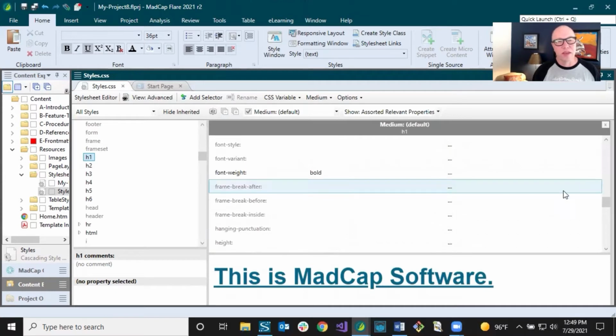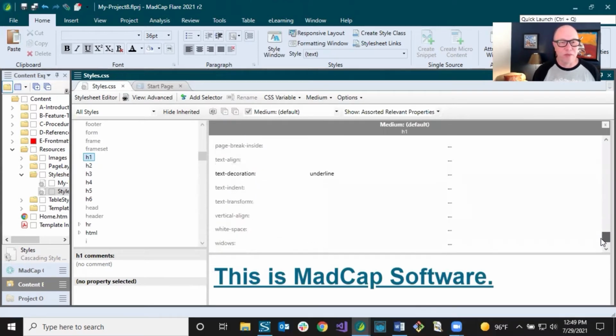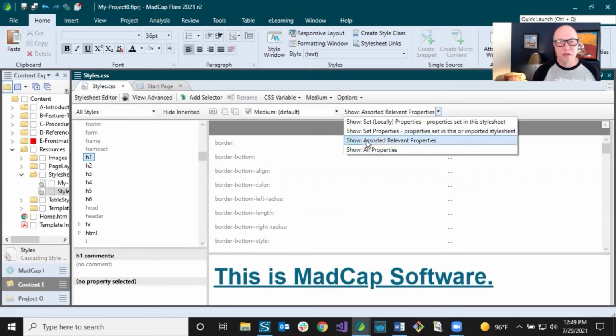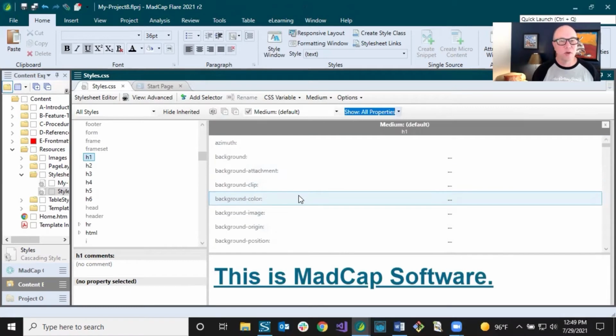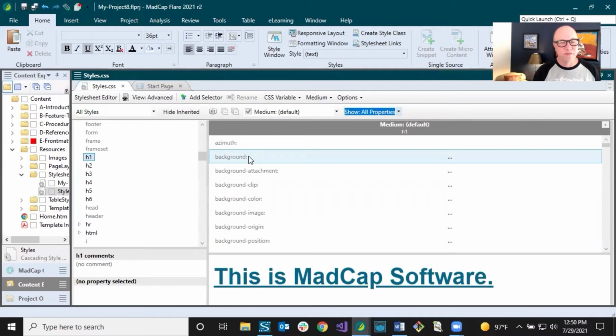It's just, we're thinking, if somebody selects H1, what are they most likely going to want to change? So it's sort of a guessing game on our part that you might want to change these things, but you might want to change something that's not in here. So you switch back to all properties. So it's just different ways to filter what you're seeing here. That is pretty nice. Those are some of the main things that are going to be different between the advanced view and the simplified view. But once you understand a couple of things in here, it's not hard to get around and find what you need.